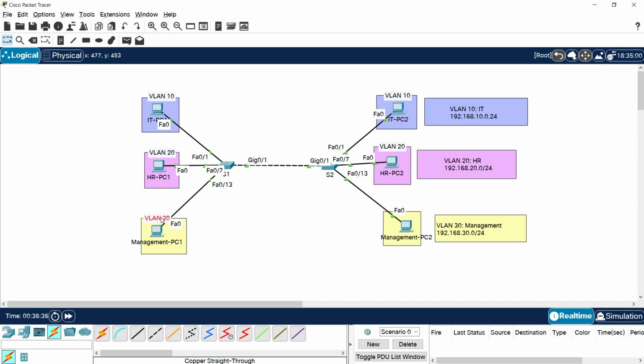Management PC1 is in VLAN 30. Management PC2 VLAN 30. Here all the information is clear. Now we will plan the VLAN table, also the addressing table.